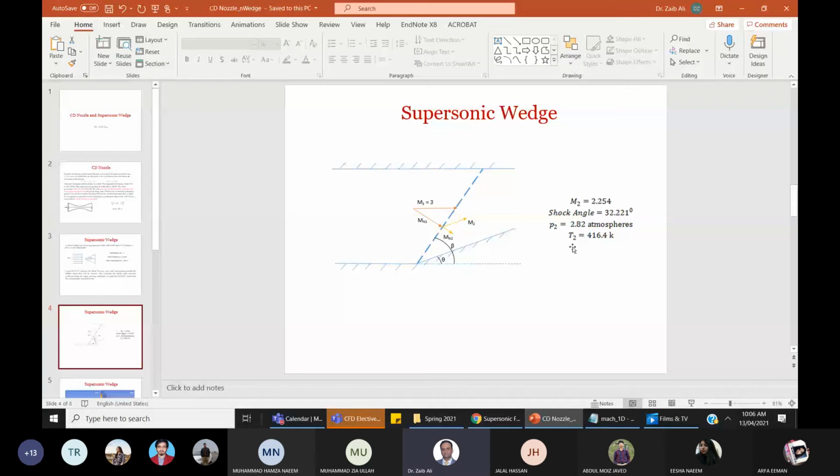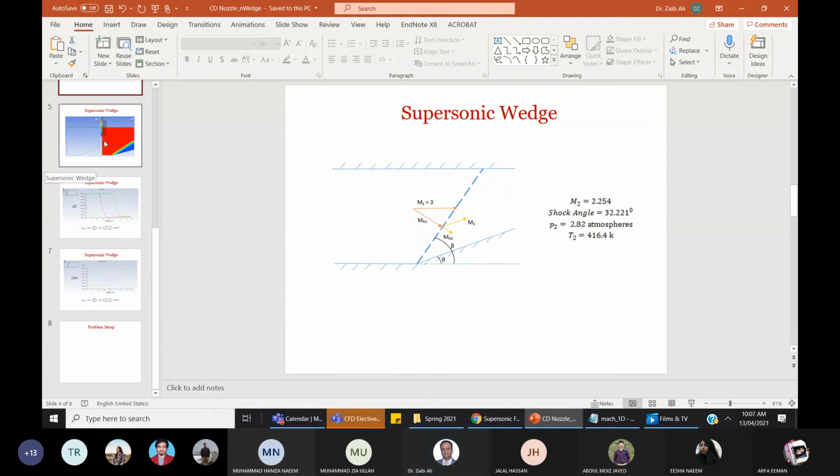Okay, so these are the analytical results after the shock wave. M2 is 2.2, and we have seen that our M2 is also in this range, 2.2. P2 and T2, you can also observe while drawing the pressure and temperature contours. Shock angle, you can get an idea of the shock angle. It's not a very accurate method, but it gives you an indication whether you are in the right range or not. How can you do that?